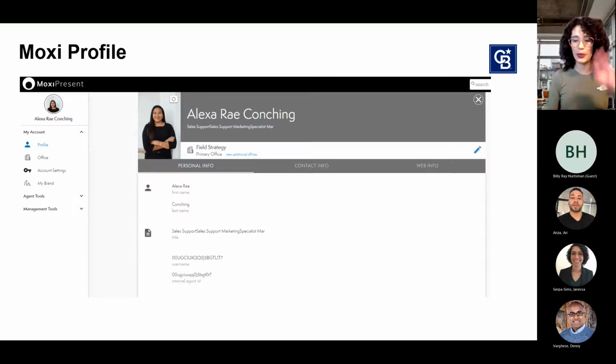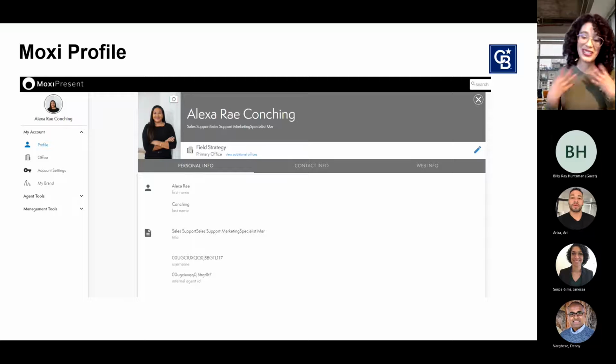So like I was mentioning, how are you going to access it? It's really simple. When you hit on the right-hand corner, you're going to see your picture. And if you don't have a picture, you'll see a little head silhouette. You'll click on it. It'll open up this platform. So to add a picture, you'll just click on the little camera. And then it'll open up your files on your computer, and you'll be able to upload that right there. You'll be able to add your name. So let's say you have your legal name, but then you also have a nickname that you want to go by. You'll be able to edit that as well.